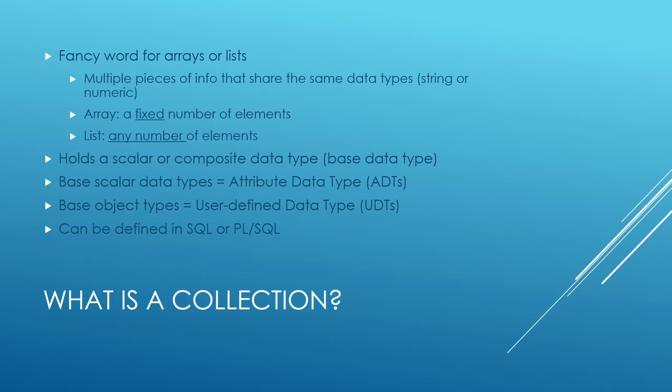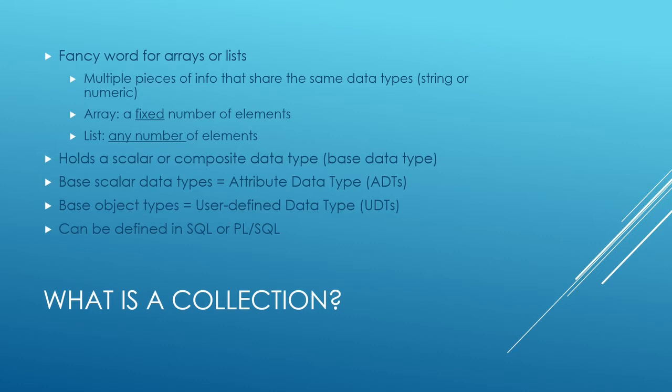I wanted to start first with some basic definitions review again. And the first thing is, what is a collection? Those that have some coding background, you're probably more familiar with just arrays or variable arrays, which is really all that a collection is. It's a chunk of information or a component that has multiple pieces of information in it that share the same data type.